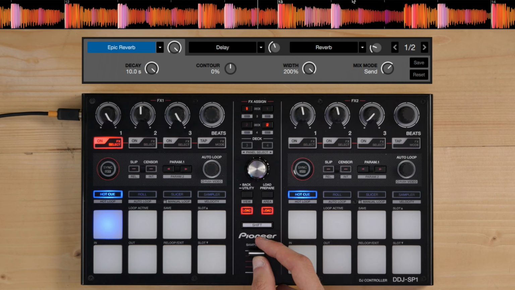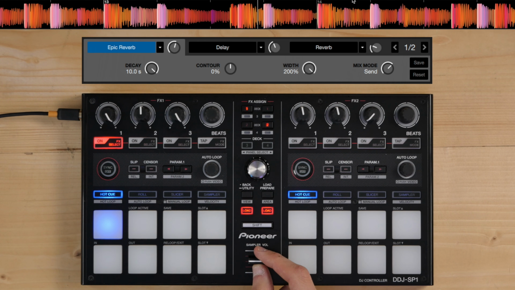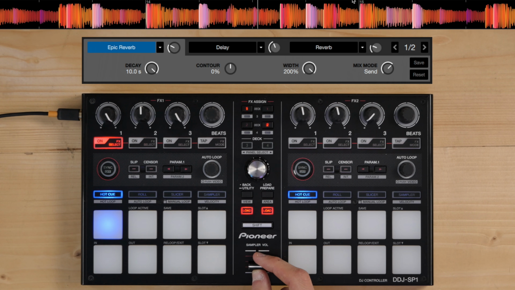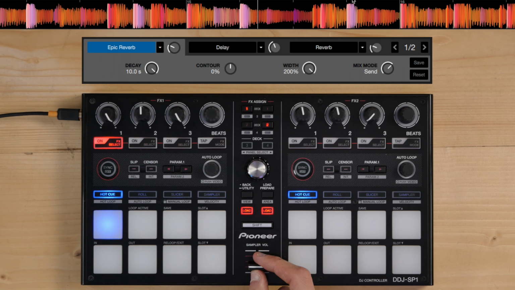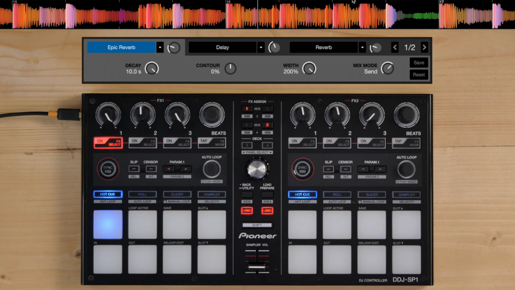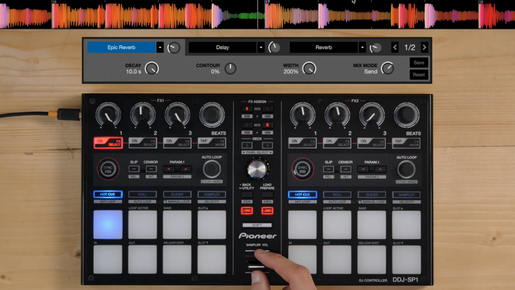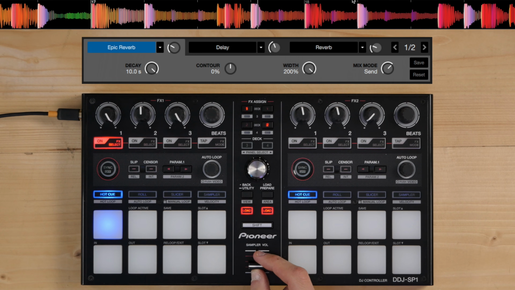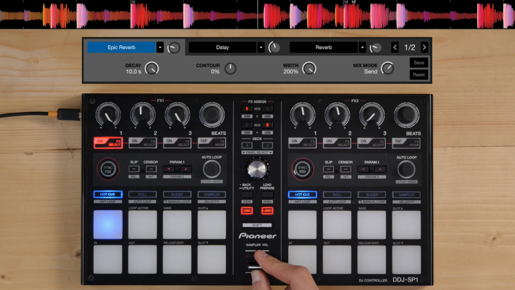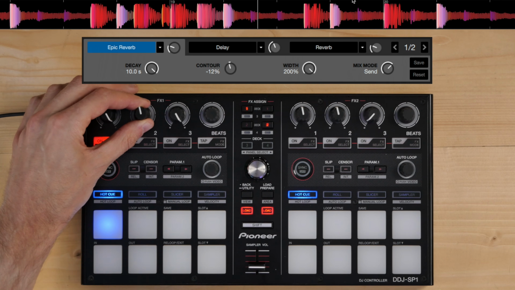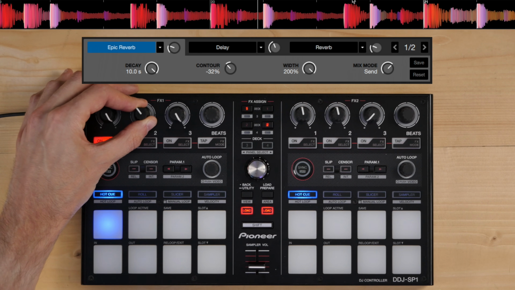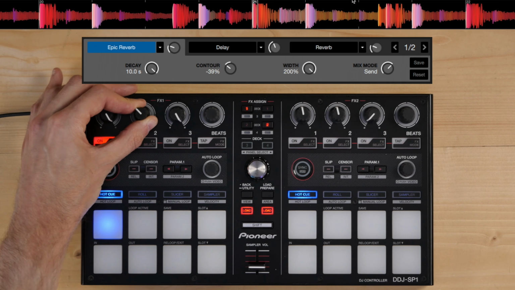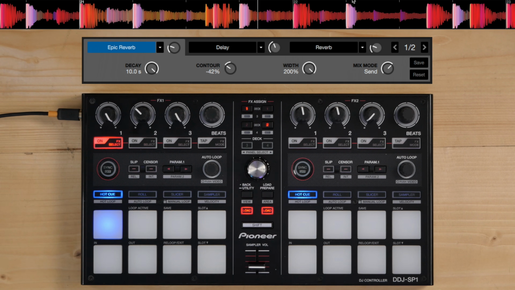And don't forget, the amount here will massively change how the reverb sounds. So right here, we've got it set to quite a big room or a big decay, but the amount is quite low. That sounds quite good. Now let's turn down the filter. So that to me is sounding quite good.